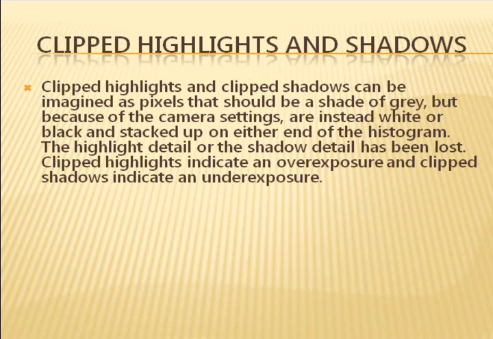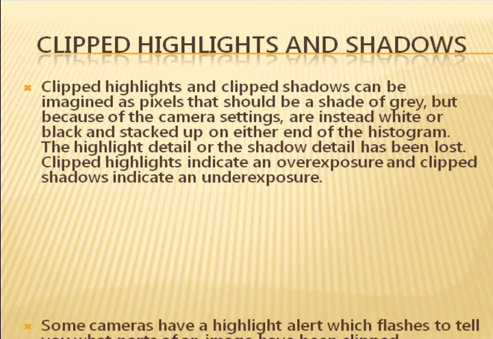If you have changed the exposure so it's not quite the right color, but you have that information, you can always edit that and change that in post-processing in many different ways. So a highlight detail or a shadow detail has been lost, and it's just not good exposure. This is something you really want to watch out for. Clipped highlights indicate an overexposure and clipped shadows indicate an underexposure.